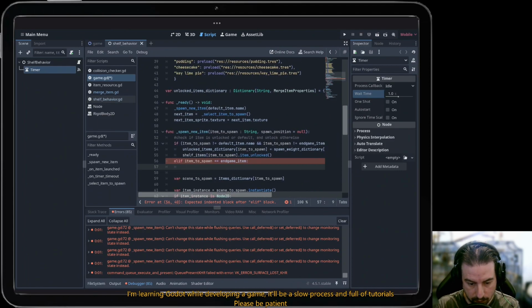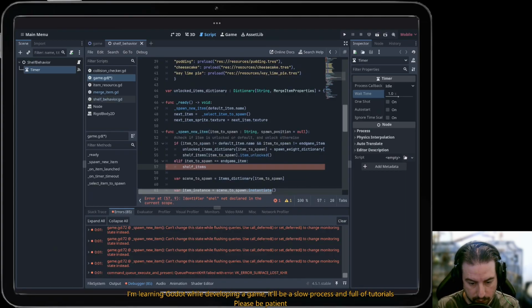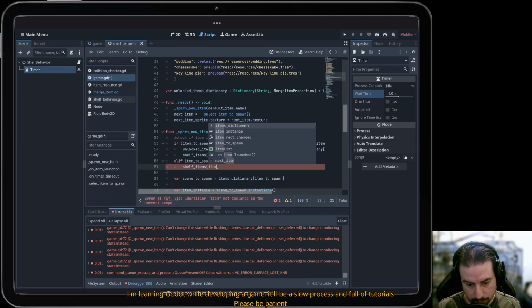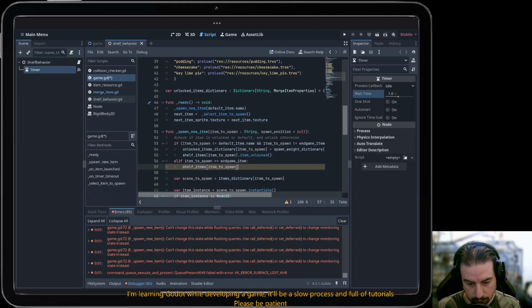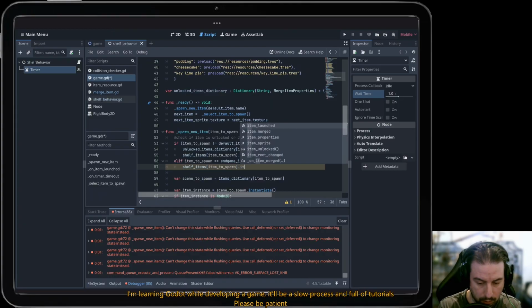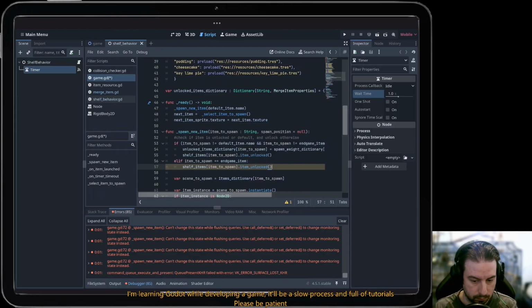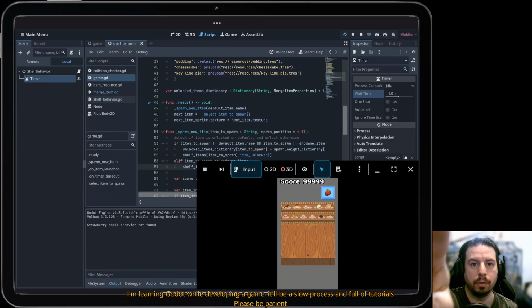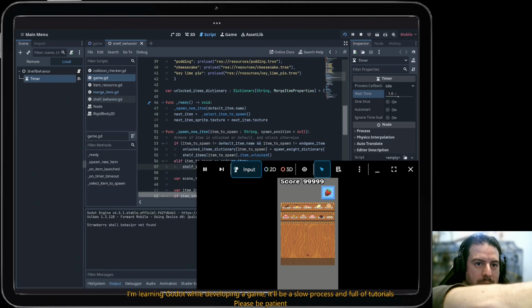Then shelf items of item to spawn. Dot item unlock. That should be it. And that should be it. And now my other bird is playing with my cam. Okay, stop it.